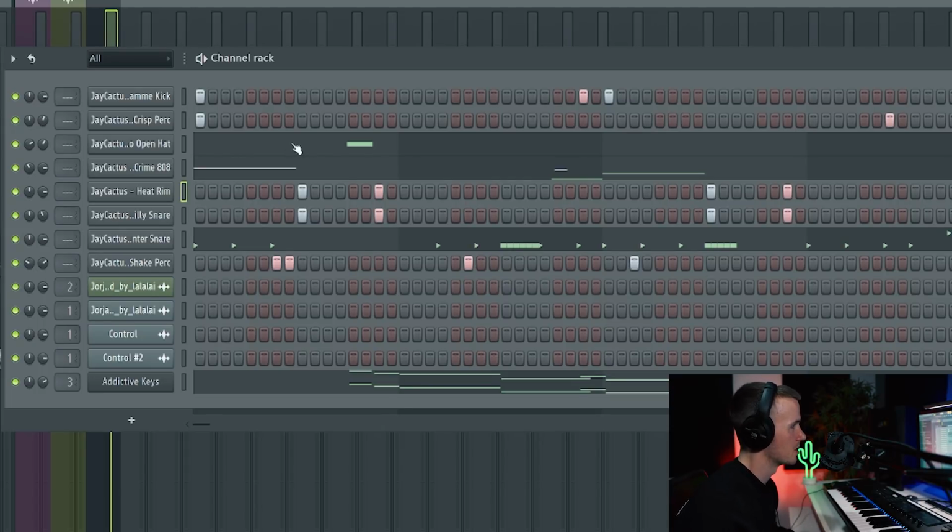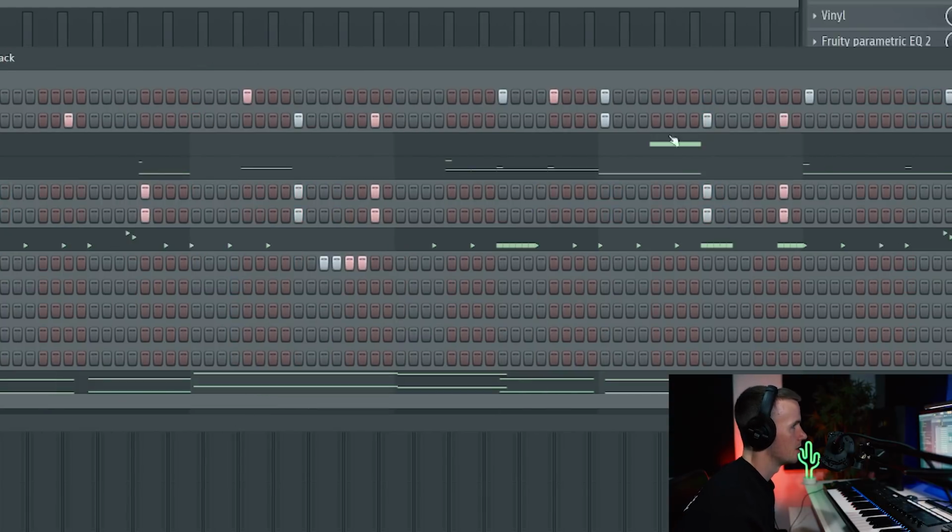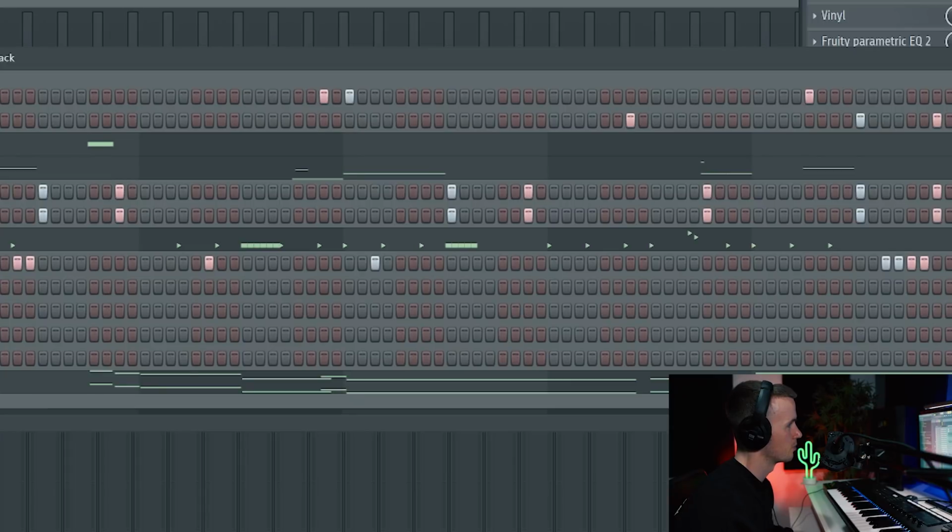And then with the open hat, you can see I'm just adding it just before the rim. That's going to help lead right into the rim. And then same again at the end, there's some space. So yeah, I kind of just go by ear, but that's briefly how to explain it.